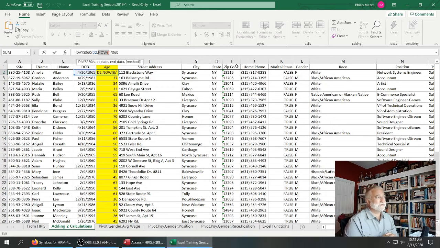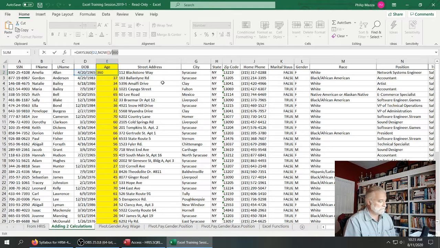So what I'm asking Excel to do is take the person's date of birth, compare it against today's date, and tell me how old the person is in years. And I do that by dividing the result by 360. If I want to know how old they are in terms of months, I would do a different calculation. But Days 360 will tell me how old a person is in years by dividing by 360.